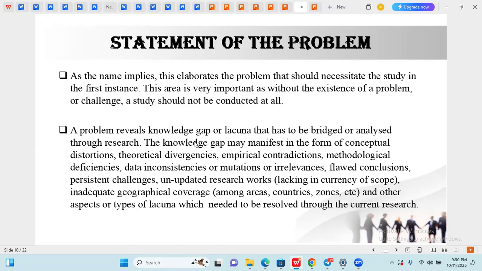Now, the participant might be the difference. People have done this kind of research usually on students. You want to do the research on professionals or civil servants. That means the gap is coming from the participant. And the participant can actually be the case study. Or you can actually deal with the problem itself.